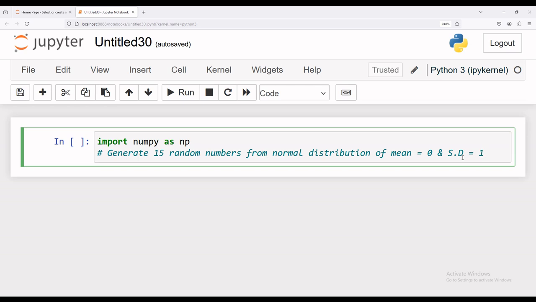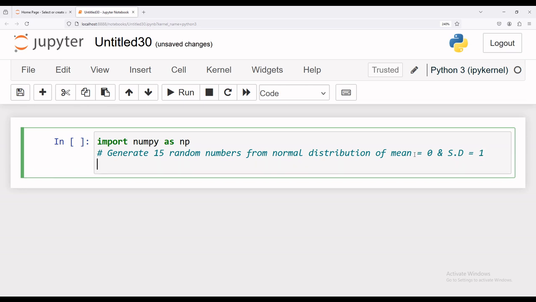And the other form of normal distribution is the standardized normal distribution. In standardized normal distribution, we assume mean is equal to 0 and standard deviation 1. So we solve it with the help of standardized normal distribution. Mean is the location parameter, one thing you remember, and standard deviation is the scale parameter.